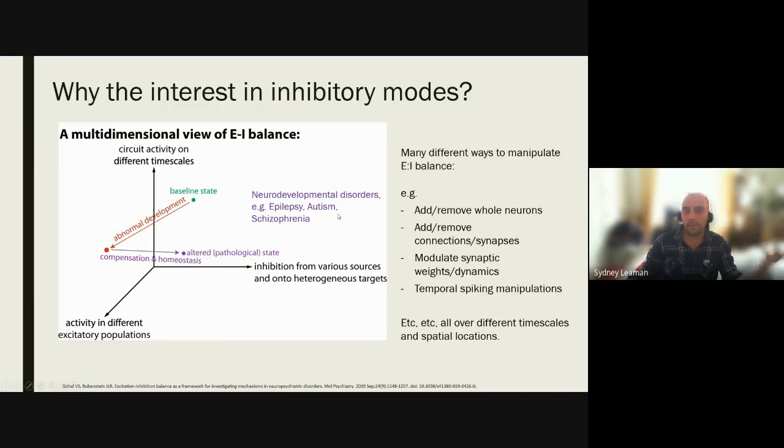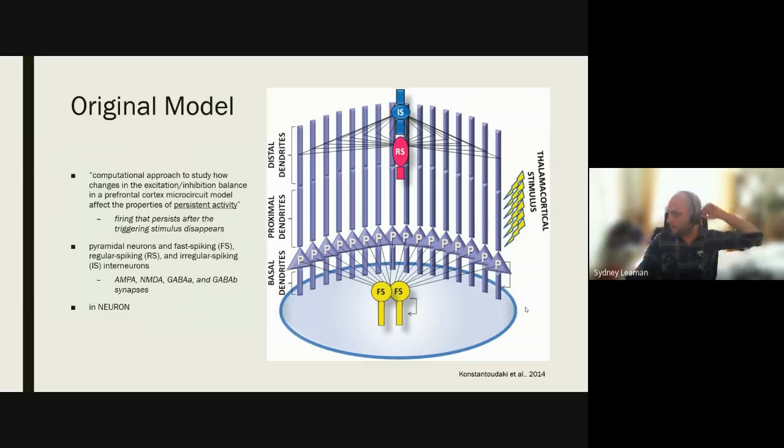And a lot of the clinical trials using drugs that act on inhibitory receptors, and a lot of our work is about creating new interneurons in the brain, and how that impact that would have on circuit dynamics in epilepsy, whether we could suppress hyper excitable circuits. So there are tons of different ways that you can increase inhibition in the network. And that was kind of our starting point.